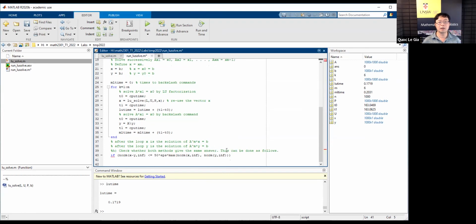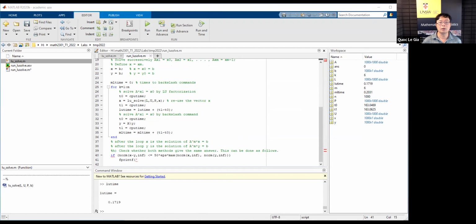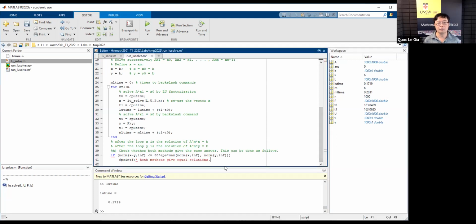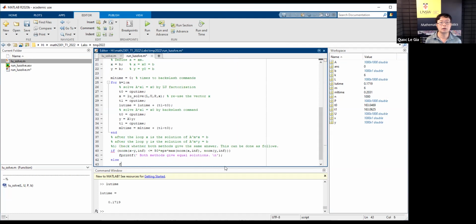And then if this is the case, you print out the message: both methods give equal solution. Else, fprintf, you can print out another message.